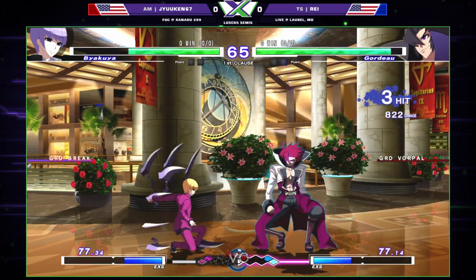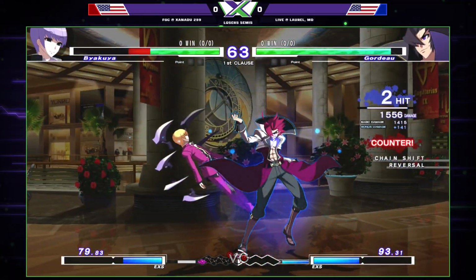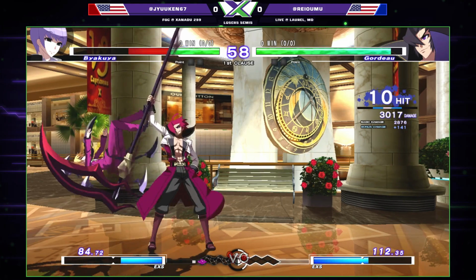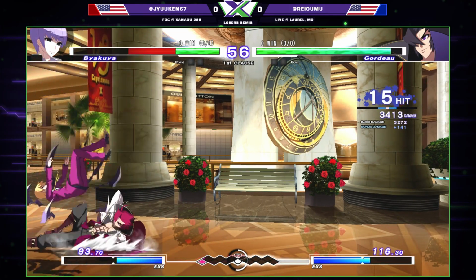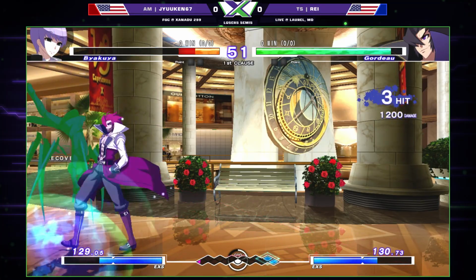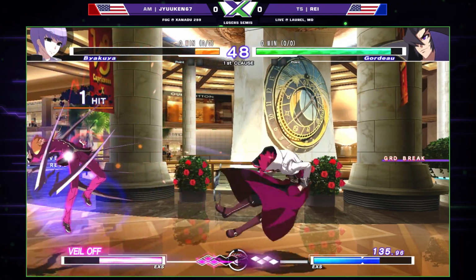Alright, Byakuya did win Vorpal, but unfortunately he just immediately gets grid broken, putting that to complete nonsense. And now Ray CS's to get in Jyuuken's face, and now he's applying that damage in the corner. He's sitting at about 120 meter, gets that command grab again, and he continues to apply that pressure.